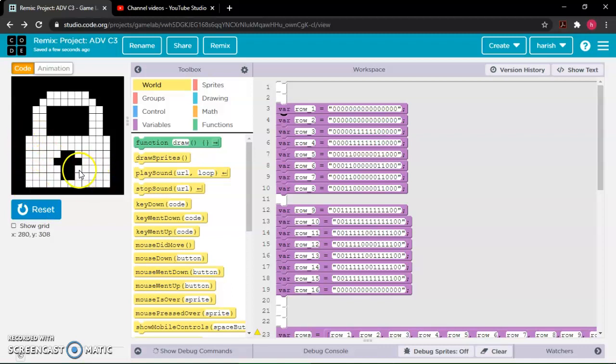This is a lock. Where the key you put, the handle is black, inside black, outside the white color. Then these are the codes which I use: 0, 0, you know, right? 0, 0, 0, 0, 1, and these are the codes. If you write properly, I think you can make this. Not only this, you can make many other things, like what is it? Square, triangle, anything you can make.